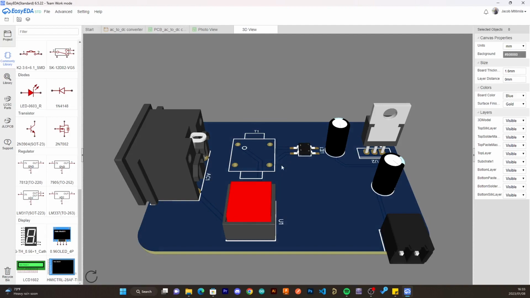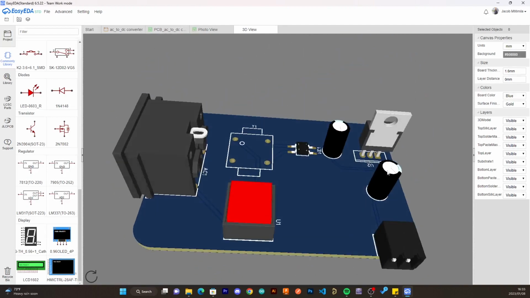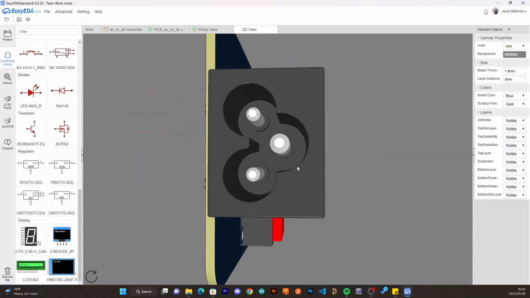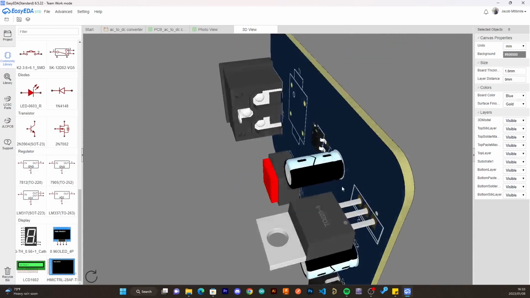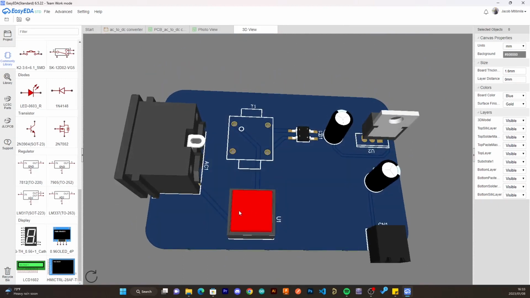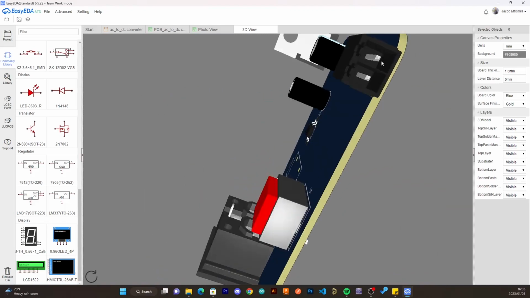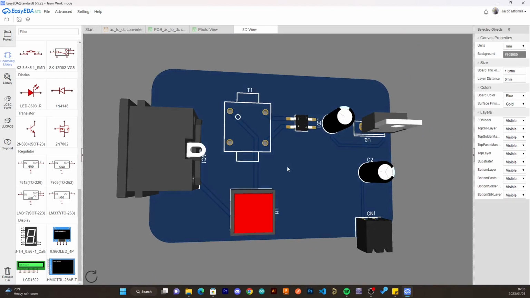So you can see this is our beautiful board that we have designed so far. So you can actually visualize that we do have our AC input here, and we do have our voltage regulator right here, and our capacitors, and we are seeing that we do have our switch right here and our DC output. So this board, if fabricated and put in action, it's going to produce the exact amount of voltage that we have simulated so far in Multisim.